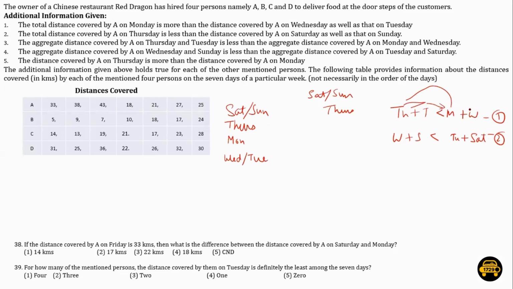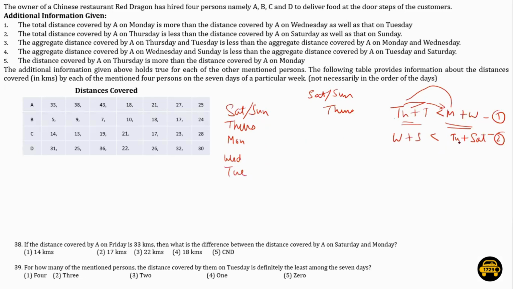Still this side is high. That means if Thursday is 4, Monday cannot be 4. Monday has to be less than 4. Still, RHS is greater than LHS. Right hand side is greater than left hand side. That can happen only in one case, and that is if Wednesday is greater than Tuesday. So from the first equation, it can be deduced that Wednesday is greater than Tuesday. So we can write it like Wednesday and Tuesday.